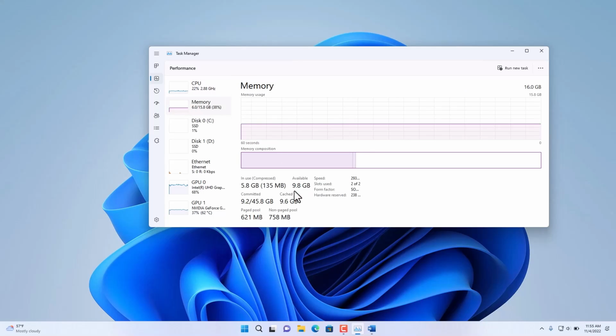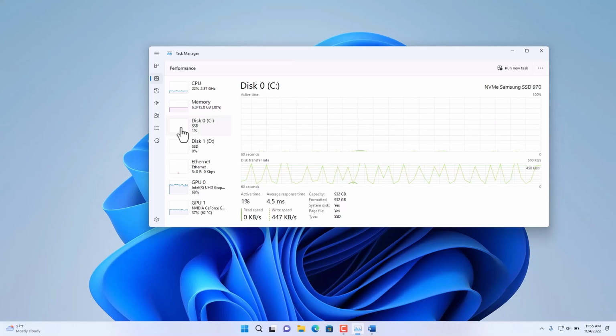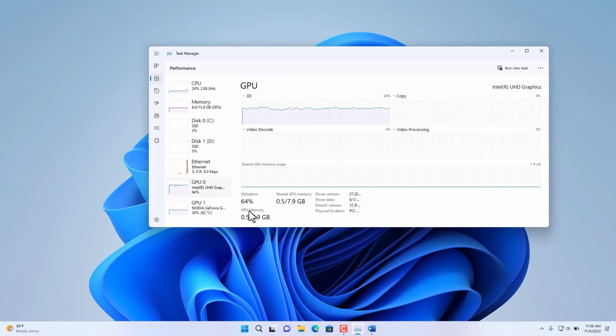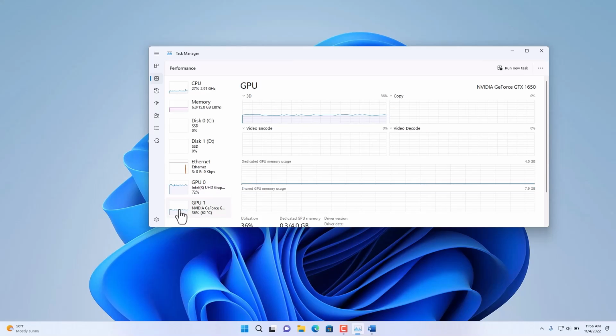Notice under Memory, how much memory is being used, and then the disk drives in the PC, the writing speed, and the read speed. Further down, you also have the graphics utilization for your graphics card in your PC.